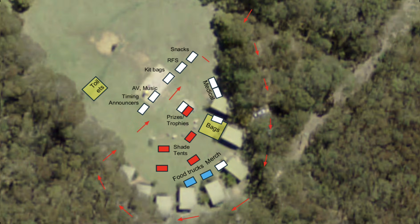This year, the section between Jenolan Road and the finish line, about 400 metres, will be divided by bollards and tape. One side will be for runners and walkers, and the other side will be for emergency vehicles. Please be cautious and stay in your designated section when running down this part of the track.